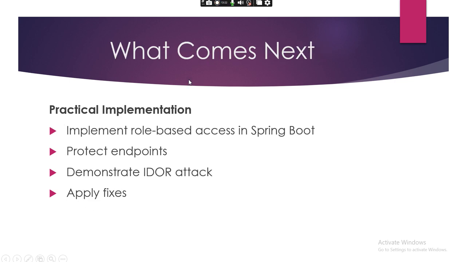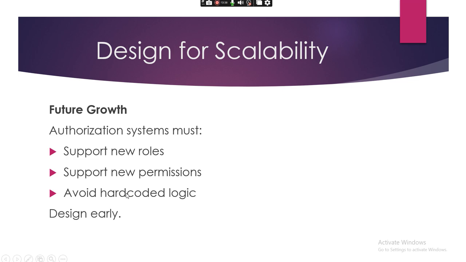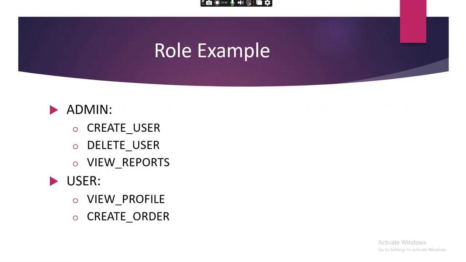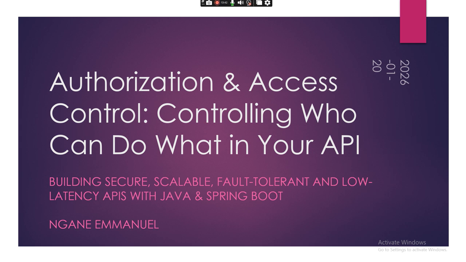Practical implementation. So this is what we are going to be doing next. Role-based access in Spring Boot, right? Protect endpoints and demonstrate this attack, so apply fixes. And that's basically all of it. It's a very short one, not too long. And it's just part of the security system that we're talking about. I just wanted to make a very quick video to give you a head start understanding about roles and access that you might find interesting.